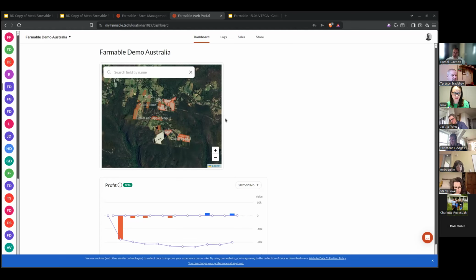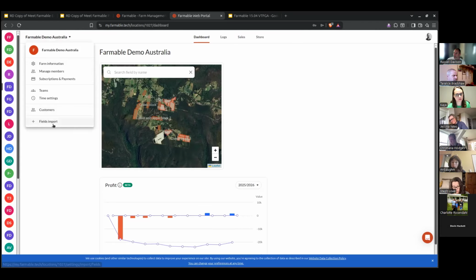I just want to show, I know Sean had a question about fields before. So as part of your farm app, you can log on through our website and see your farm's dashboard. In here you can see your own logs and spray jobs and different bits and pieces.